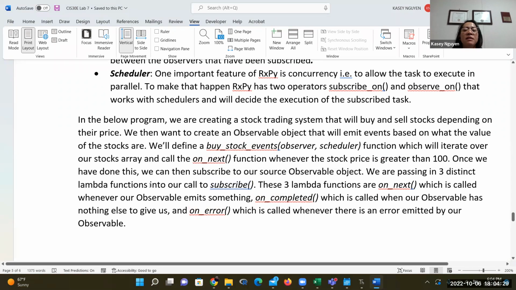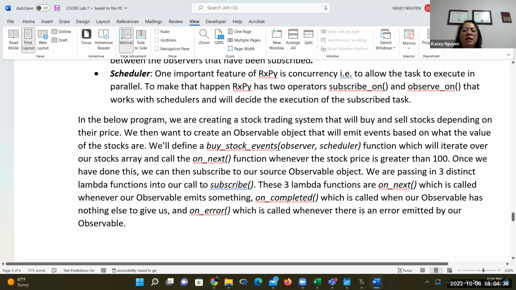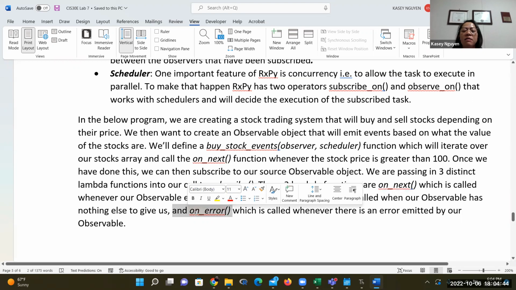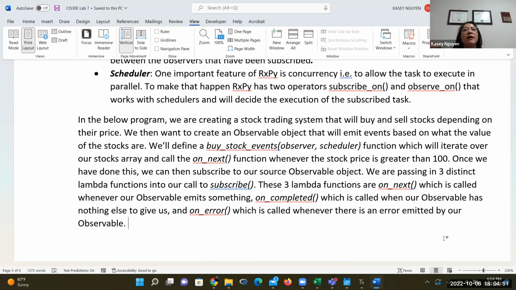And Lambda is a no-name function. Think of it like a function placeholder. Because what we want is to fill this in depending on the event that occurs, right? We don't know whether the stock is going to be high or low.